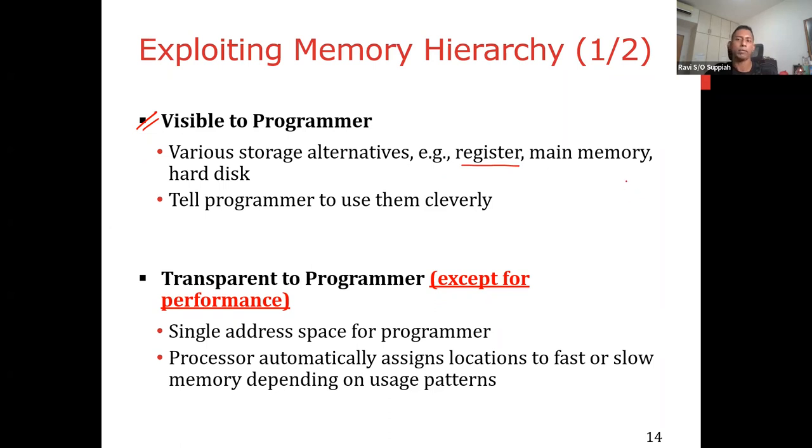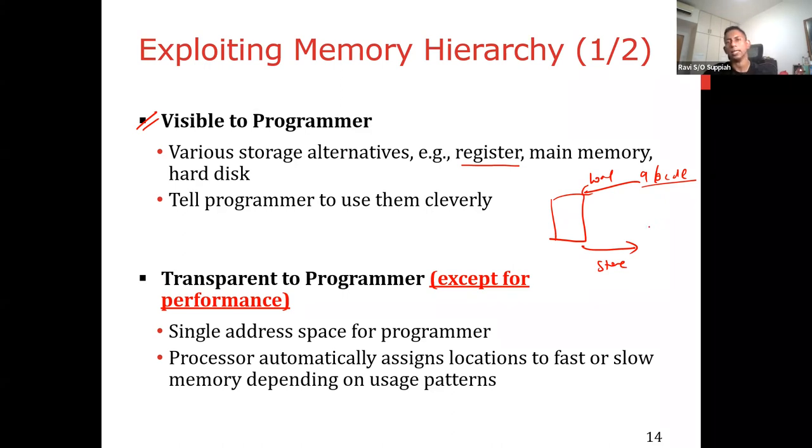For example, if I have five variables in my code, A, B, C, D, E, and you are writing assembly language code, then in the very first instance you would want to load all these variables, and only when everything is done, do a store back. But if every time you load then store, load then store, after each operation, you will end up wasting a lot of time just because of the load and the store. That is something visible to the programmer. So as a programmer, if you're writing in lower level assembly language, you can improve your style of coding so that you maximize the registers you have.